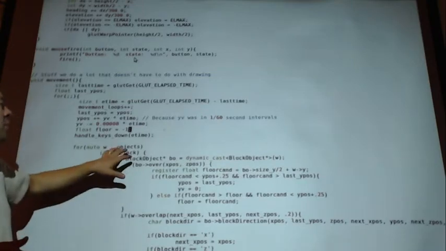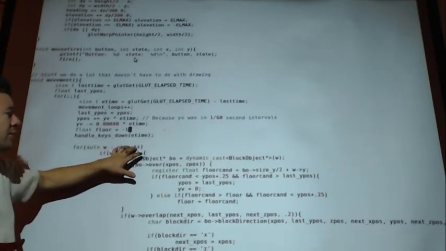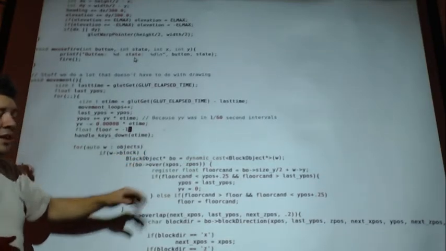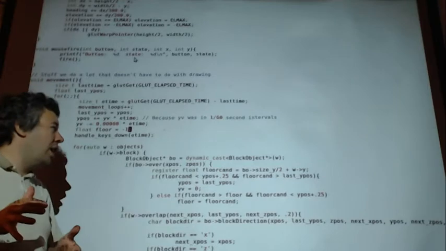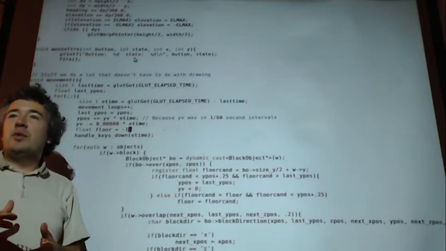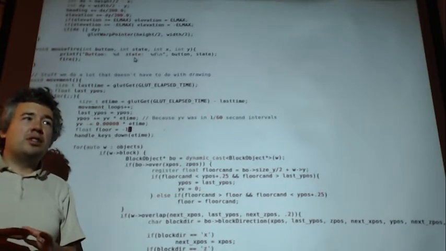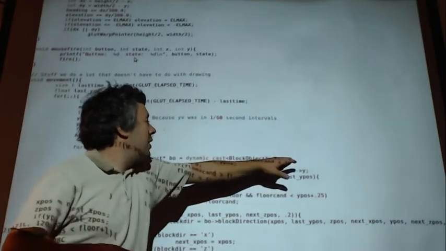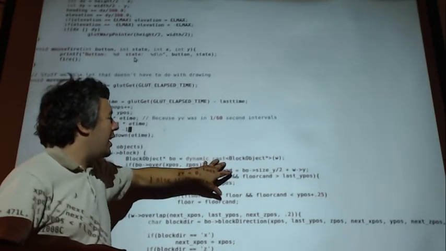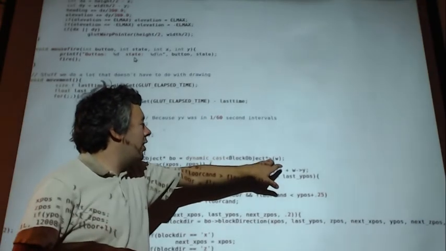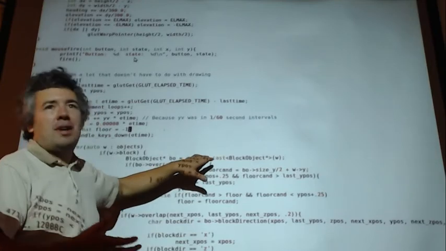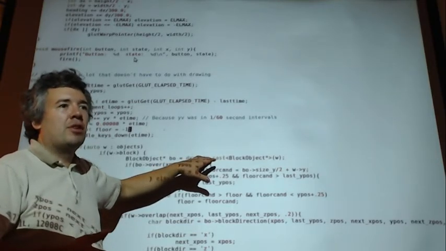So I happen to know that if it's a game object in this object list and block is set to true, then it is in fact also an object of type block object. And so we can talk about it like it's a block object. So the way you explain this to the compiler is like this. We make a dynamic cast to type block object pointer, and this thing here gives us kind of a template function. I mean, that's how the syntax works here, at least, as a template function.